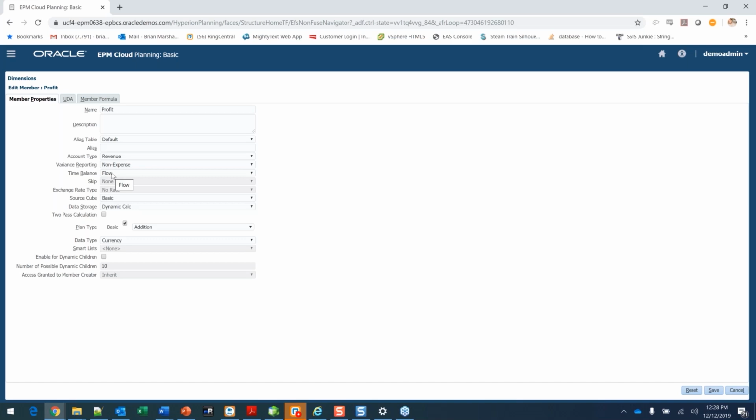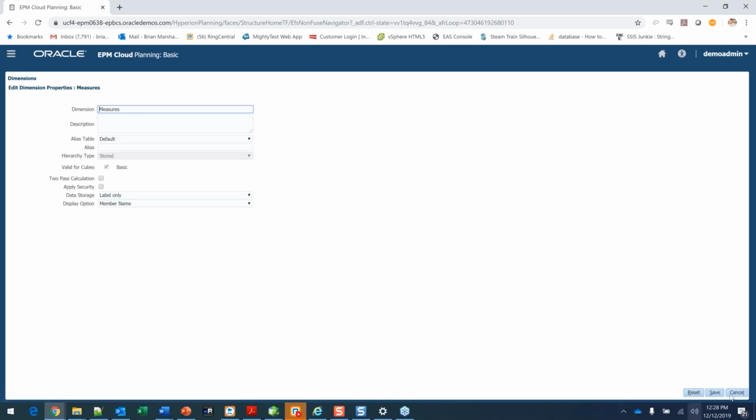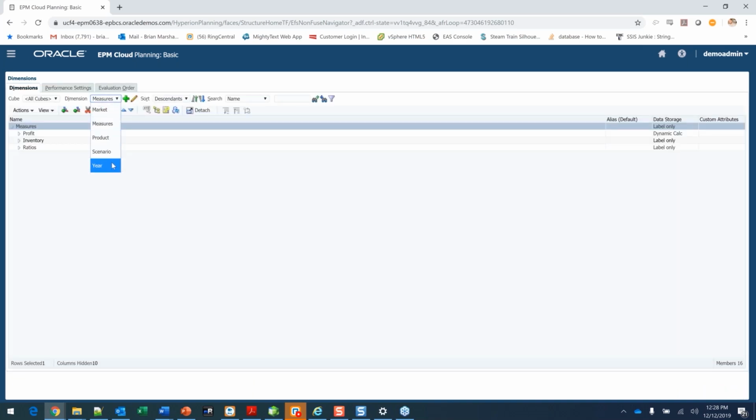If I go look conversely, if I go look over here at the dimension itself, there's no button in here, there's no drop down that says make this an account dimension. You know, give me all those extra options. It doesn't exist. So now let's go take a look at another dimension, maybe the years dimension.